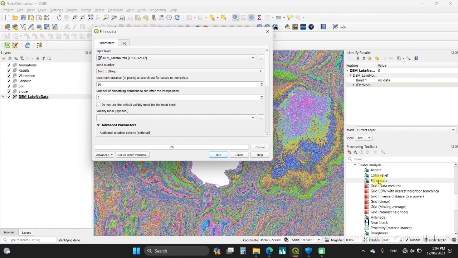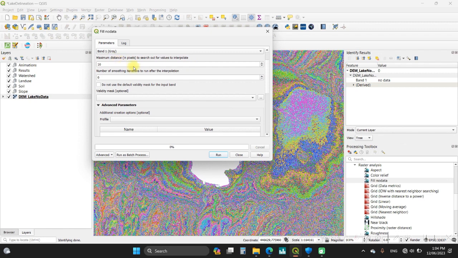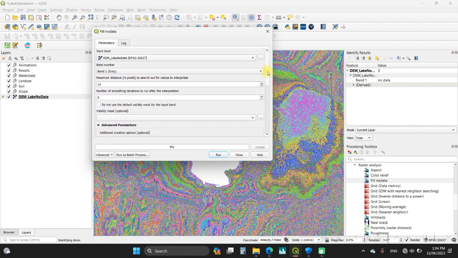And then here, make sure that you have the input layer, the dm lake no data, and then watch this point. I keep it default because the maximum is maximum distance in pixels to search out for values to interpolate. That means in this case it's 10.